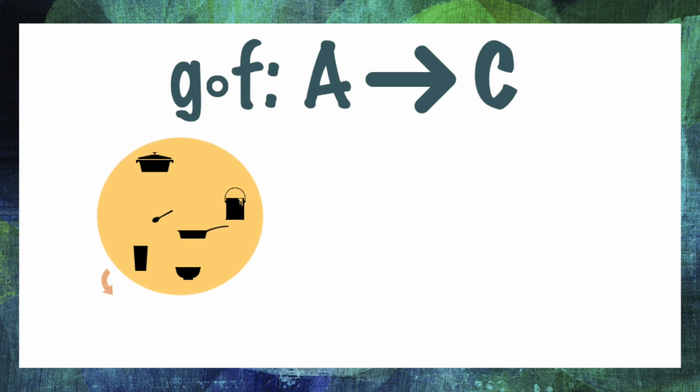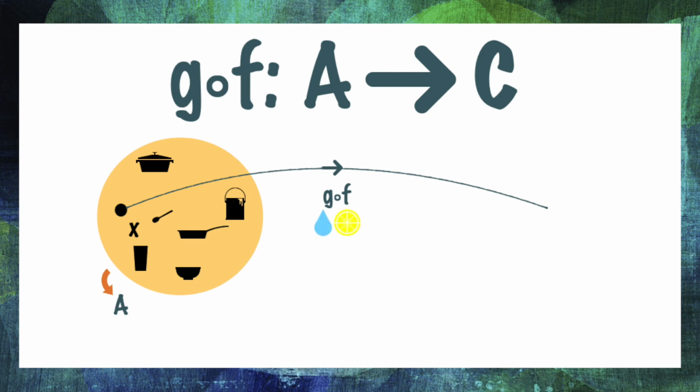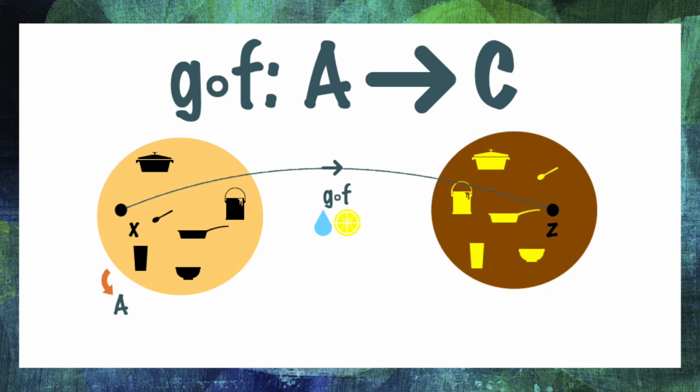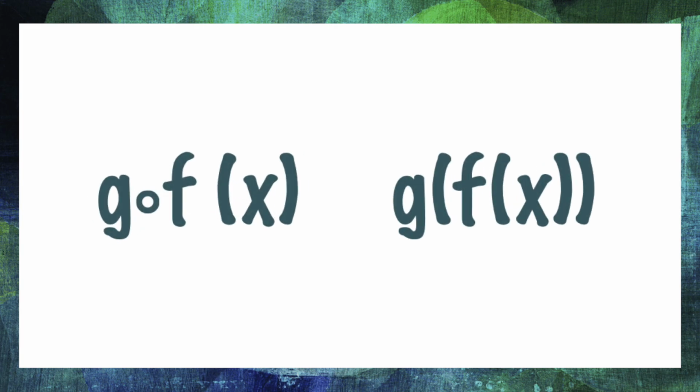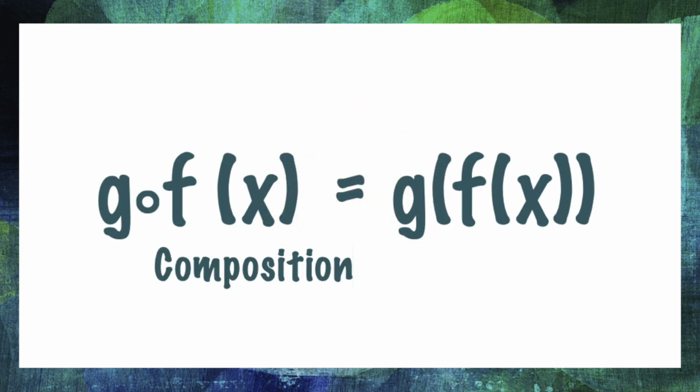Let's check out what this pictorially means. That is, A is our domain. We take an element in general, say x, and apply g naught f, that is pour water and squeeze lemon in it. That is the collection of all possible z, and z, as we know, can be written as g of y, and we already know that y is f of x. So z is equal to g of f of x, and the collection of all such elements will constitute our set C. Now we come to a conclusion, and this is what a composition of function is supposed to be.